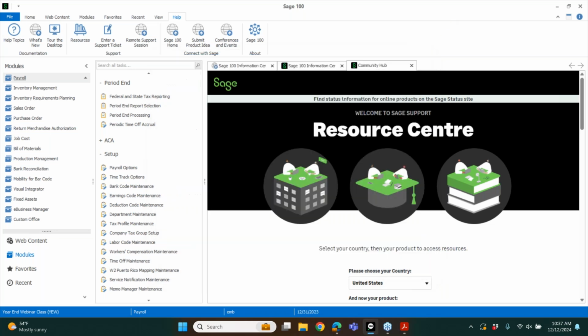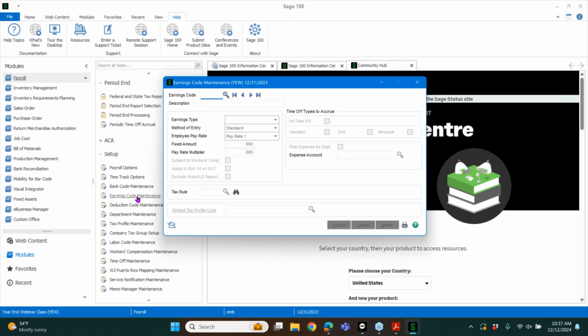Okay. And then in the earnings code, you're going to see one here as well. Because if you look at the earnings codes, you also have apply to box 14 on W-2 for your earnings codes. So again, that's where if you're giving them something that needs to go on the W-2, you can get there that way as well.